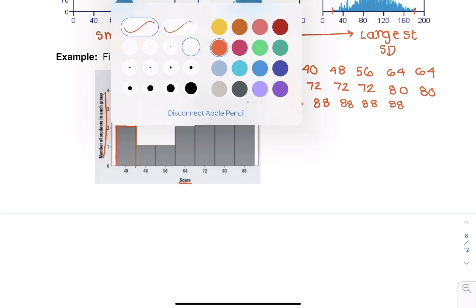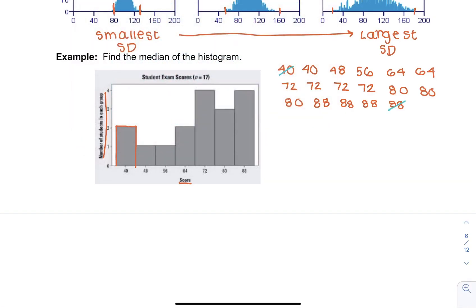So let's find the median of these. So we cross off from the bottom and the top and we just keep going. The median, bottom, top, bottom, top. And our median is 72. So our median is somewhere in this category, although we don't know the exact value.